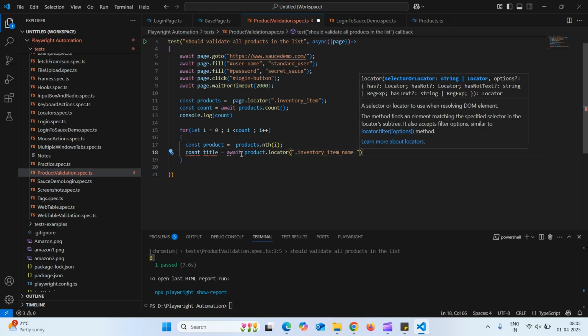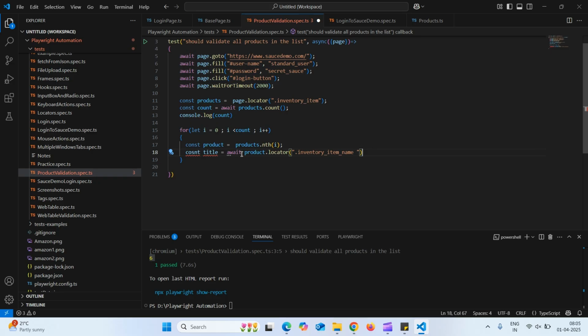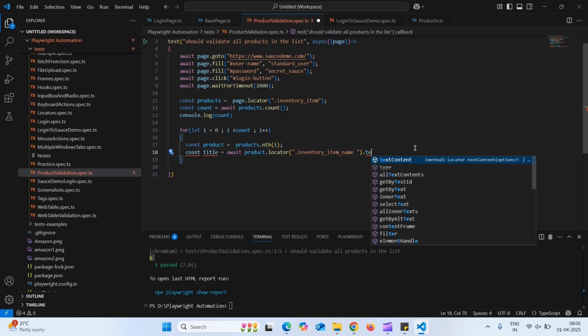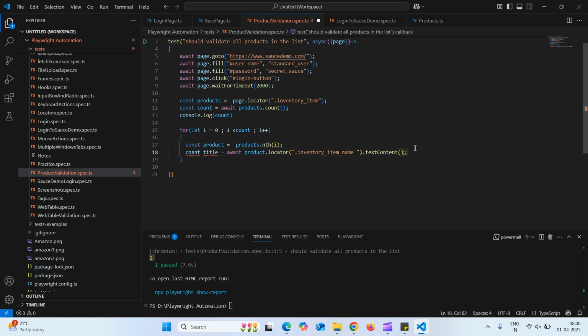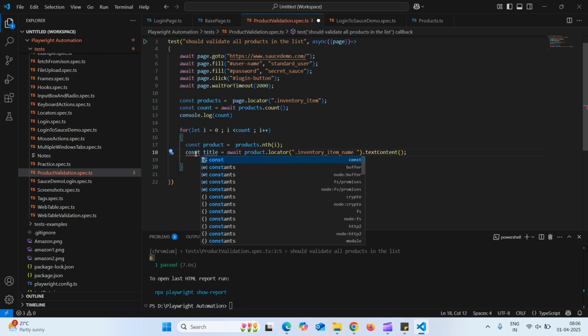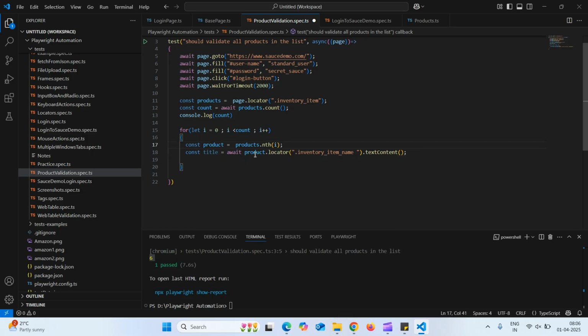I want to get the text of the title and validate that it is not null, using the text content method. The const spelling is wrong, let me fix it. So here the way I'm doing it is product dot locator.